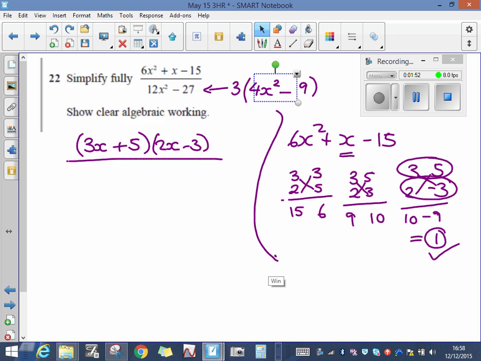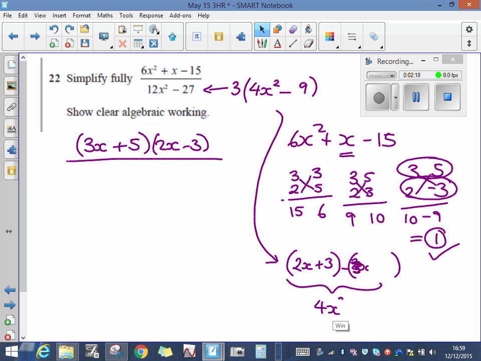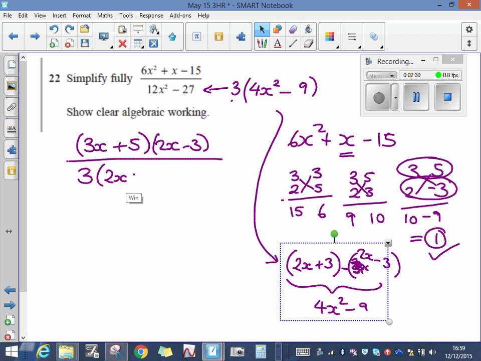9. Now that is an expression of the form of the difference of two squares. So to factorise it, I can make the 4x squared minus 9 into 2x plus 3, because 2x times 2x gives me 4x squared, and 3 times 3 gives me 9. So I put a 3 there, and if I put a minus in one bracket and a plus in the other, when I remove the brackets, I will get 4x squared minus 9. Sorry, that's 2x minus 3. So the bottom here, not forgetting that I've got that 3 that I took out, is the same as 3 and 2x plus 3, 2x minus 3.